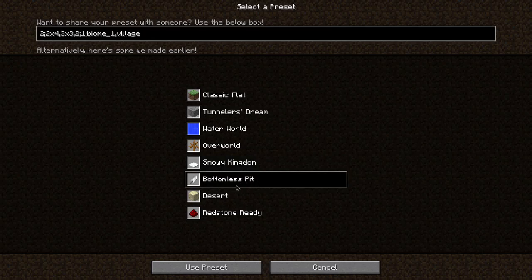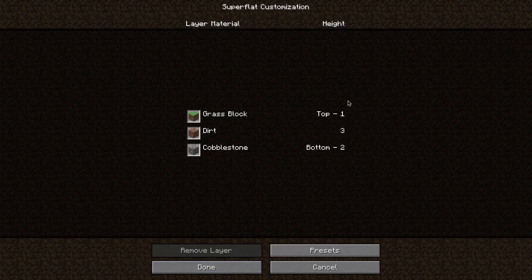Really want to try that one out. Haven't tried it out yet. See what the options are. You get... okay. So basically it makes a bottomless pit.